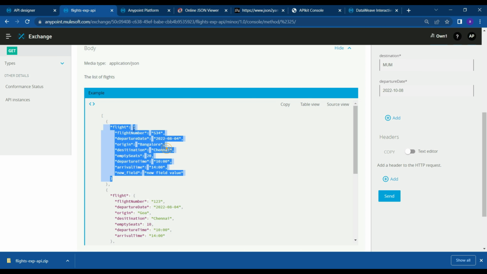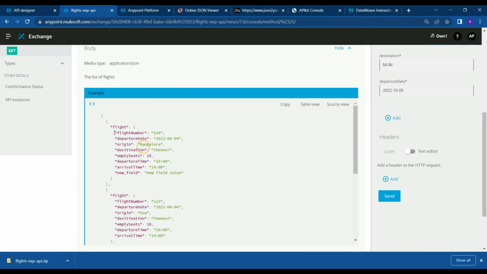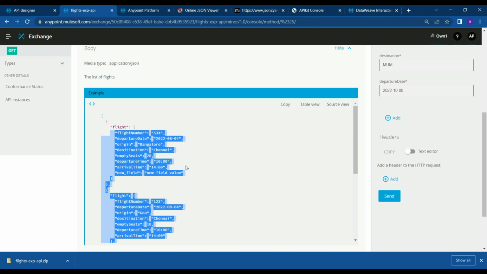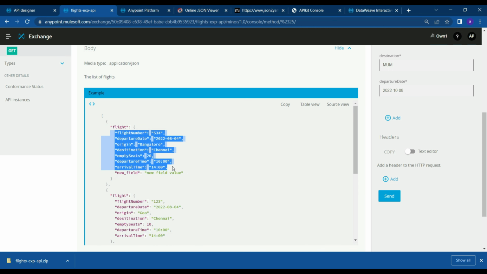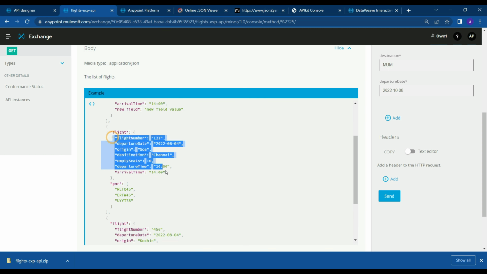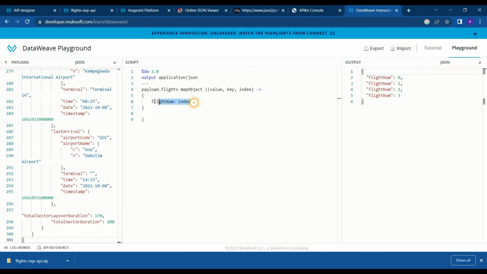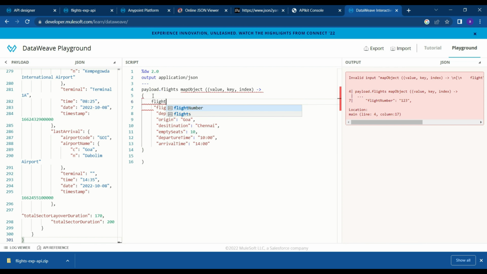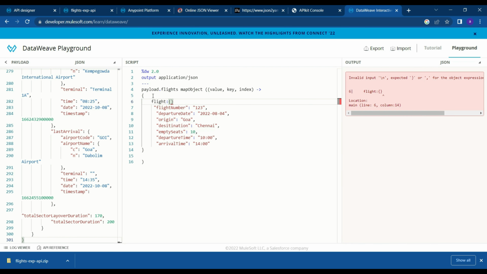So first we need flight number. So let's see the API specification, because it's a skeleton to indicate what exactly should be given to the API consumer, right? So we have flight information. So flight will have flight number. This is a new field, some test field which is not required. So let's copy the flight information and add it here. So we need this much information for each flight, right? So we have to extract this information from the flight.